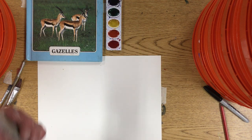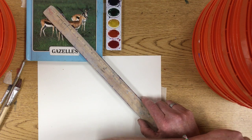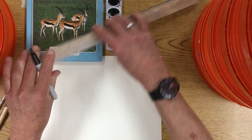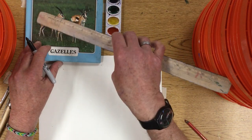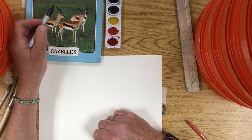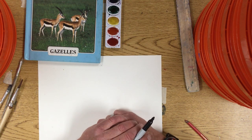Here I have my ruler, and I'm measuring about how long it is to the tip of the nose — it's almost two inches. Now I'm going to put this here and measure from the neck. These big boxes are in the way. From the neck, it's the same — two inches. So I can establish that from the tip of the nose to the tip of the horns is the same distance as from the edge of the neck to the rear end. Should we try that? Let's do it.